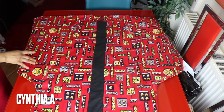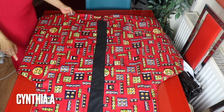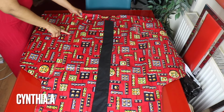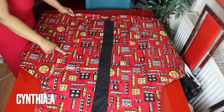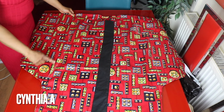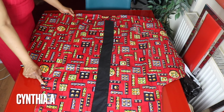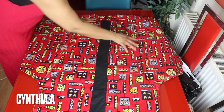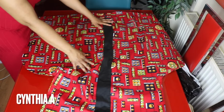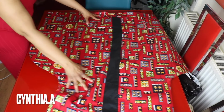So guys, I finished stitching this side. So I stitch it right from here, one inch below the bust line, all the way to this. So remember, I went down 2 inches below the hip line. So I just stitch it all the way to this side, curve it here. I did the same thing for this side. So that was it. We are done with the dress.